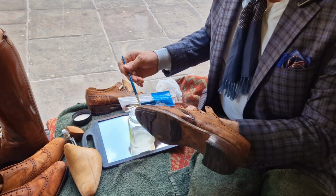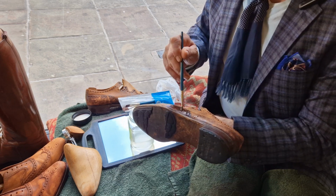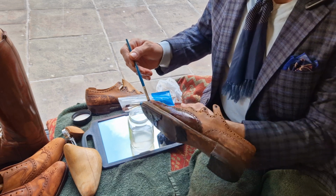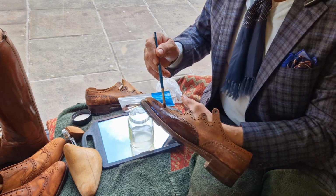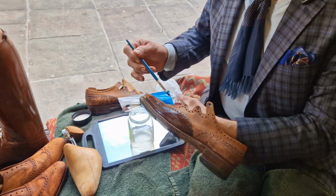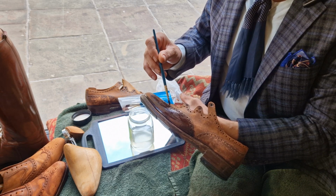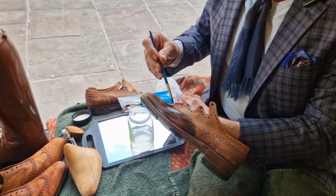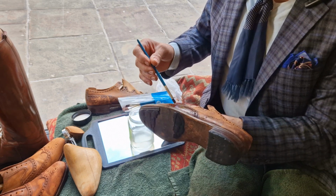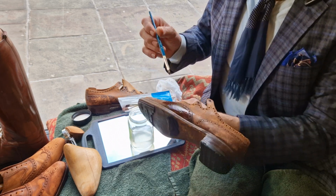Actually, it was a cellulose powder, and the evaporation will take place. The alcohol will disappear, and it leaves behind the cellulose, which rebinds and reforms in the structure of the skin itself and stabilizes the skin very successfully. And there we go. Hopefully, the skin then returns to its complete natural color. There's no evidence of what's been done here.